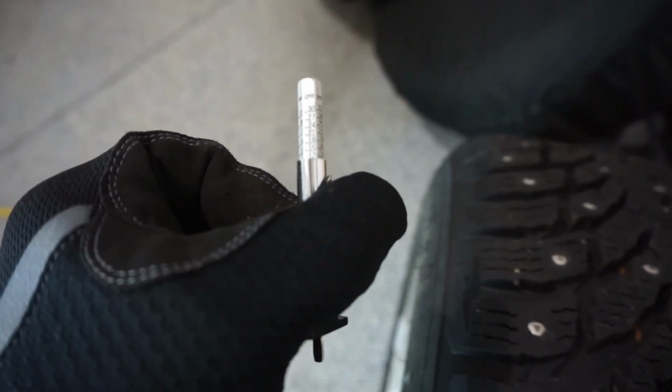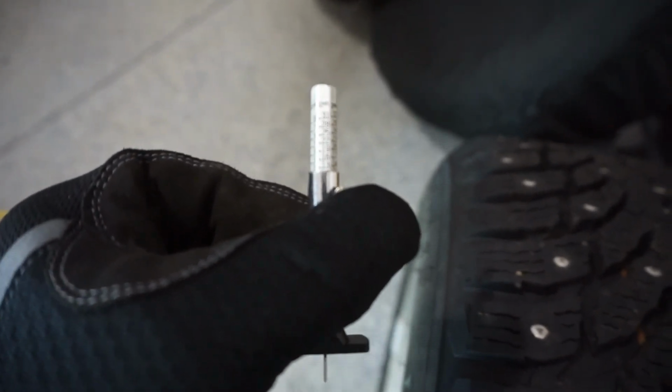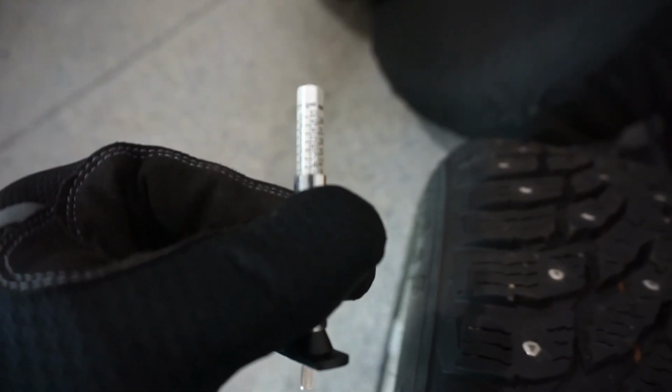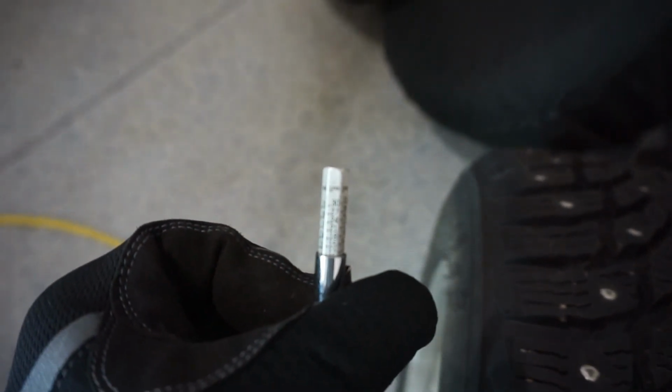And I'm literally bang on 12/32. See, it's too low for 13/32, and it's too high for 11/32 because I cannot see the dash. But it's right on the 12/32. I hope this camera's focusing on that for you.